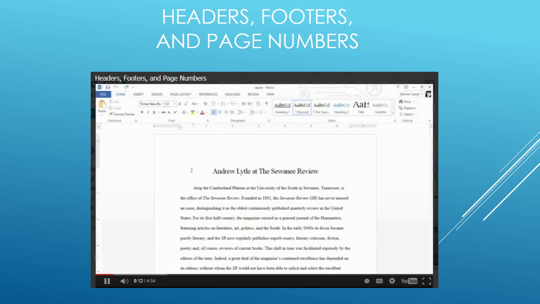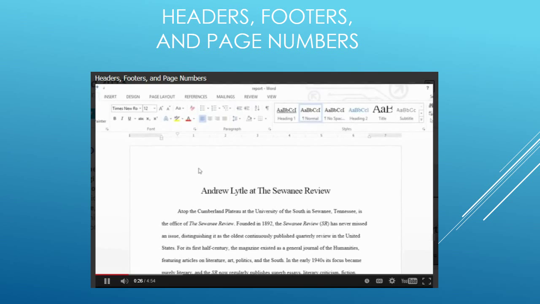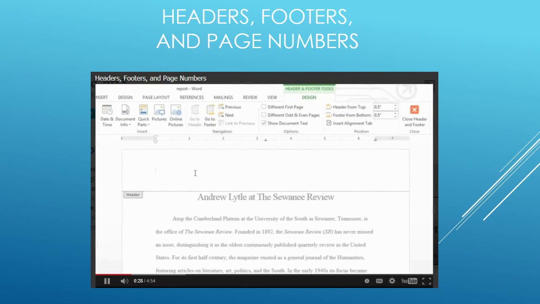Headers and footers can be used to display information in the top and bottom margins of your document. They can include details like the author's name, page numbers, the date, and more. To create your own header or footer from scratch, double-click the margin at the top or bottom of your document. This will unlock the header or footer area so you can add whatever information you want. You can also use the tools on the Design tab, which will appear on the right side of the ribbon. When you're done, you can close the header or footer using the button here, or by pressing Escape on your keyboard.